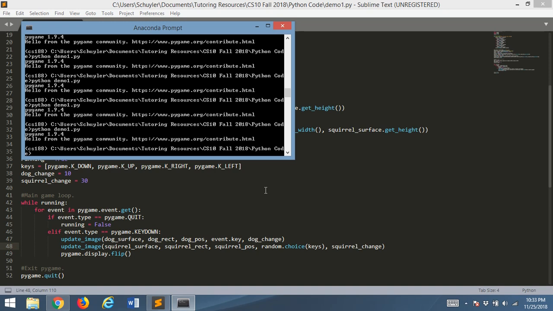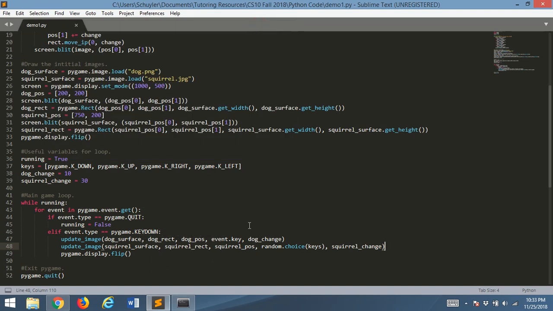We don't just have to move in a straight line, we actually have to think about how to catch the squirrel. We're getting steadily better. There's still a problem. If you noticed, as we got toward the end of that, when the dog got close to the squirrel, they just started covering each other up, and it got really weird, and that's probably not the behavior we want to have anyway. If we want a realistic demonstration of dog-squirrel interactions, then when the dog catches the squirrel, this needs to stop. That's game over, the game is done, the squirrel has lost.